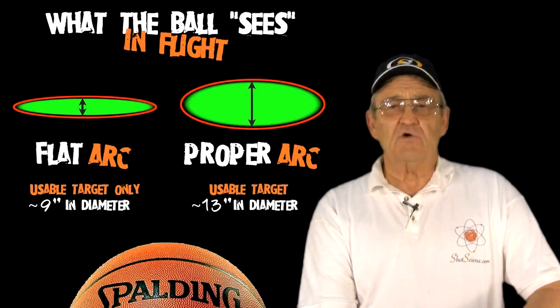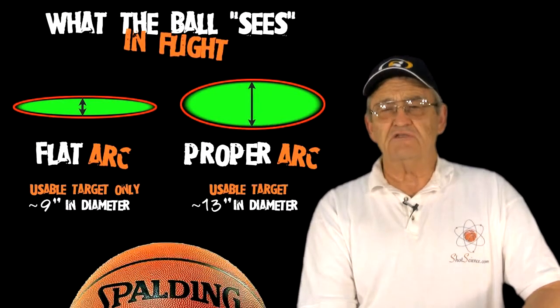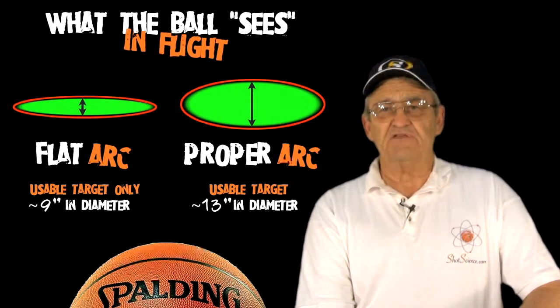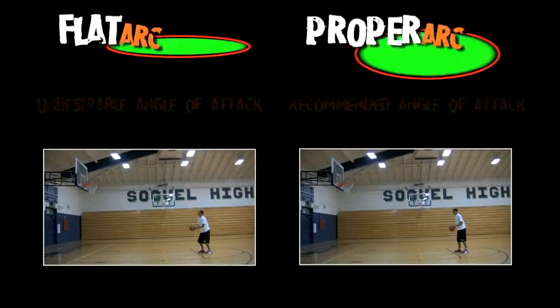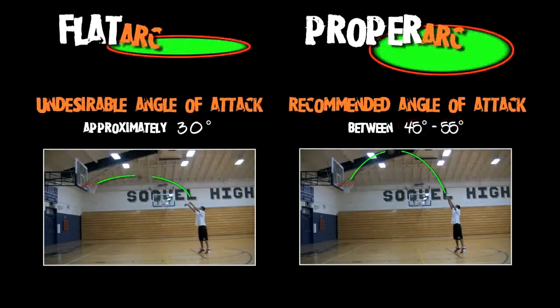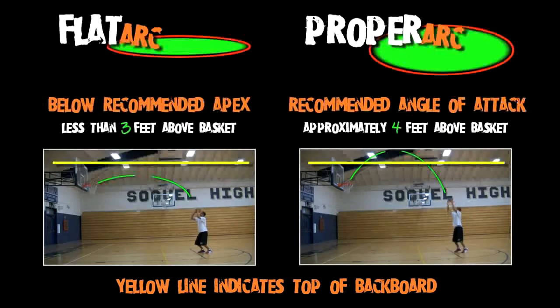We can make those shots, there's no question about that, but what we want to do is shoot the basketball at the largest target possible so that our percentage of makes goes really high. The recommended angle of attack on the arc is somewhere between 45 and 55 degrees. The difficult thing is that as shooters and players, you don't have time to assess exactly what the angle is, so you have to learn what that angle is. One thing you want to do is make sure that the very highest part of that arc or trajectory is about 4 feet above the top of the basket.